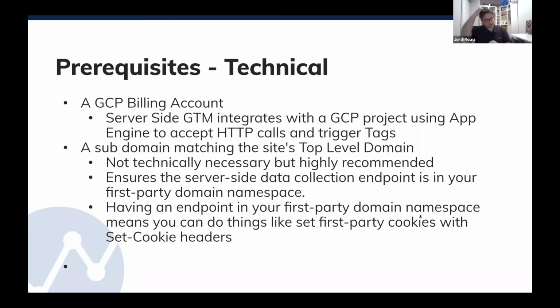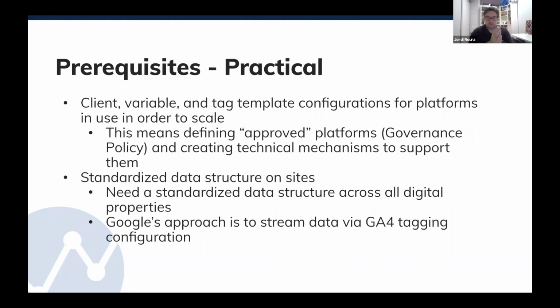From a more practical point of view, because not everything is just technical and implementing a tag and configuring things in Google Cloud, there are some practical issues that need to be considered. The first one is that you're essentially adding a new piece to your data analytics stack. So you need to make sure that you have strategies in place to guarantee that all your variables and tags are going to be unified. There's not going to be any discrepancies. In other words, make sure things don't get made a mess quickly.